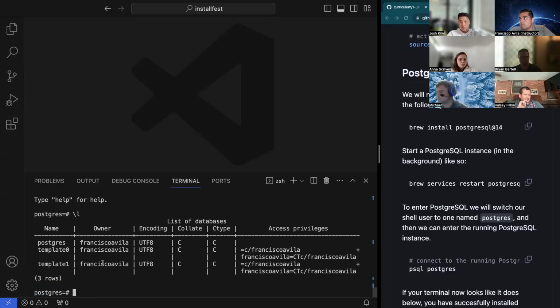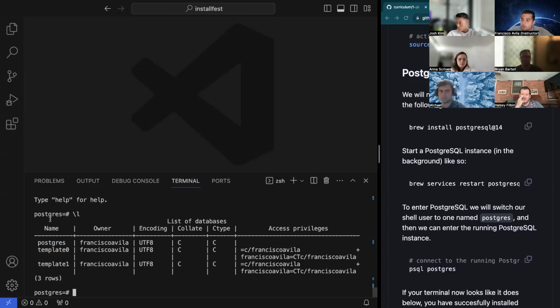So here we have Postgres, we have a template0 and a template1, and we can see that the owner is myself. So we're good there. I can see that Postgres has been installed.